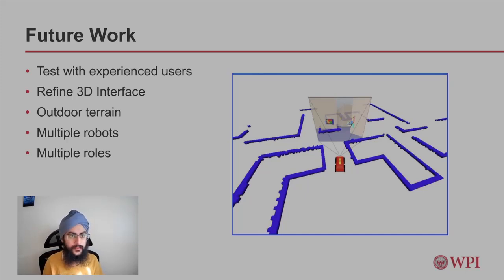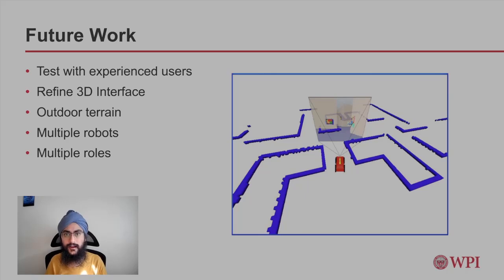And then a fourth thing that could be good for future work is having multiple robots. So this raises interesting questions of, do you have the video going from multiple robots at the same time? How do you switch between the robots? And things like that. And that also raises the question of what if you had a different role? Instead of controlling a single robot, what if you were more of a supervisor for a robot? Would you need a different interface? How do you toggle between different views while maintaining situational awareness?